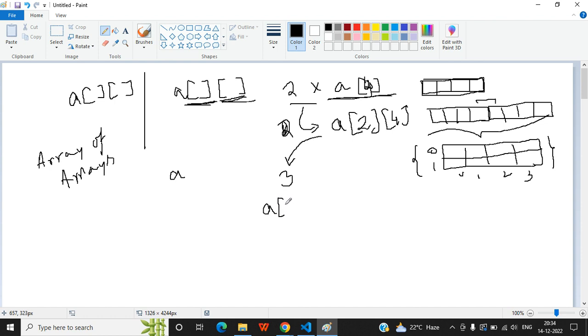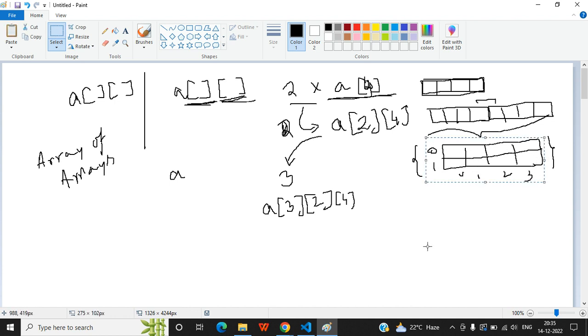A of 3, 2, 4. That means one more array will need to be created.